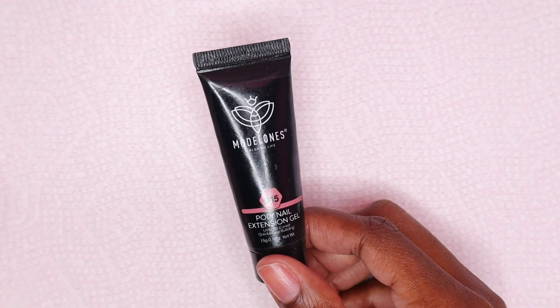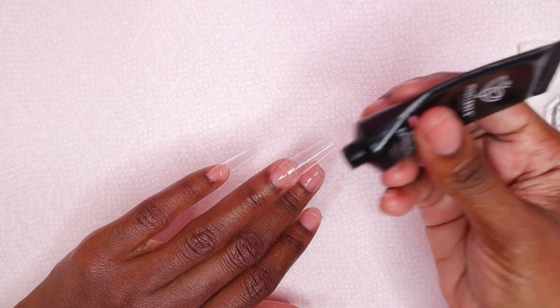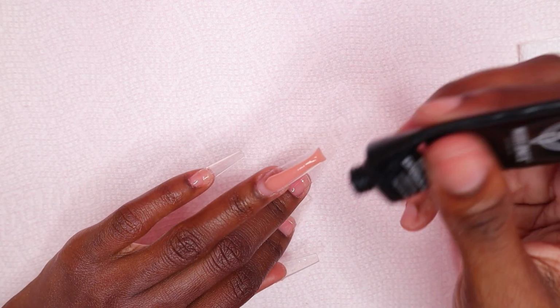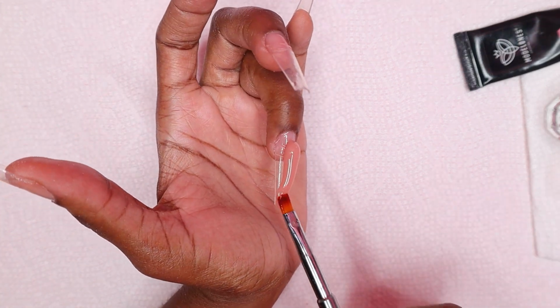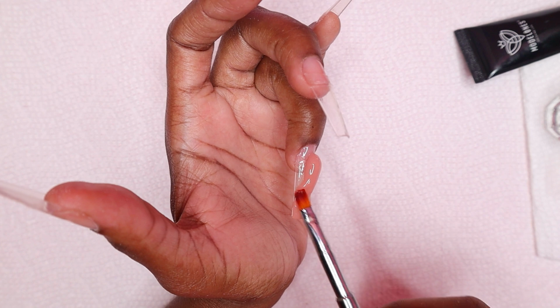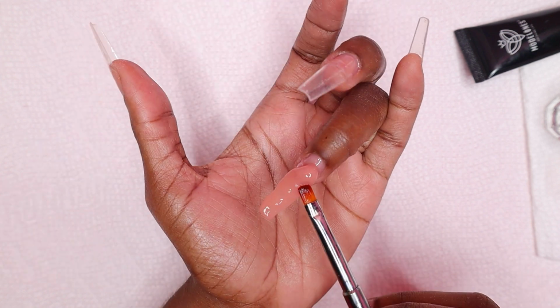So we're starting with this nude polygel from Modelones. I've used this nude polygel for a few nail sets now, probably this is my third, fourth or fifth nail set using this very small tube of polygel. It is lasting very long and I like that. I also purchased another tube of this same polygel in a larger tube. So yes, I have enough to do a lot of nail sets.